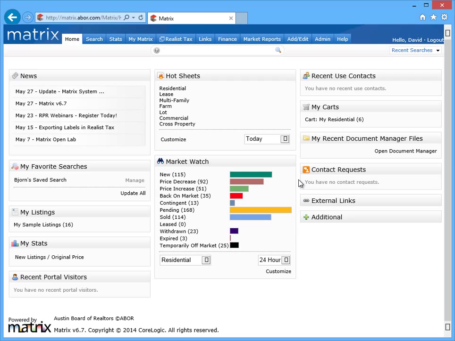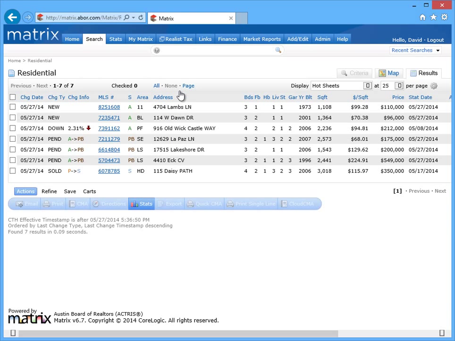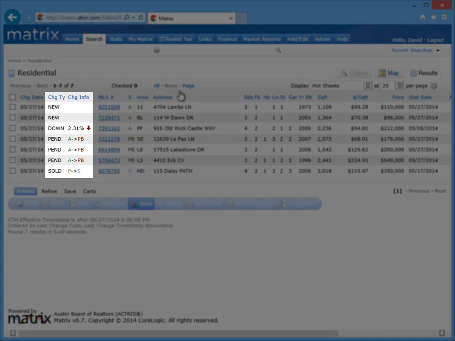But before I do that, I'm first going to ensure that New Only is selected from my drop-down list. And this is because I'm really only interested in displaying any residential listings that have had a status change since the last time I checked. All right, so when I click this property type, I see that there are 7 listings that are either new or have had a status change since the last time I ran the residential hotsheet. More specifically, I can now see what each of the individual listing changes were.